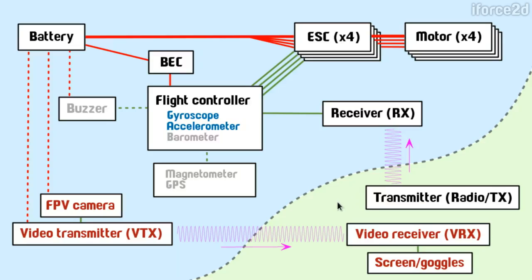Either you're holding this in your hands or wearing it on your face in the case of goggles. Alright, so starting with the power source, obviously we're going to need some kind of a battery to get this whole thing running, but this is not just any kind of battery. You're not going to be able to run a quadcopter like this from the AAs that are in your TV remote control or anything like that. We need a pretty high performance battery that can output a lot of energy very quickly and is also light and compact as well. And in pretty much every case this is going to be a lithium polymer battery.